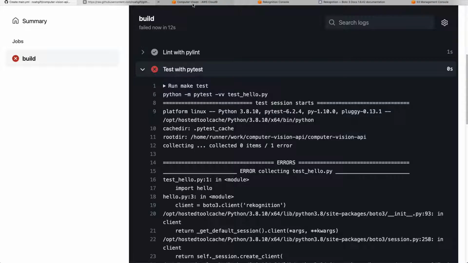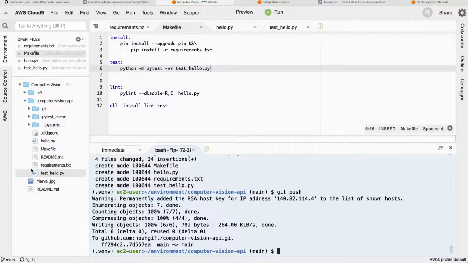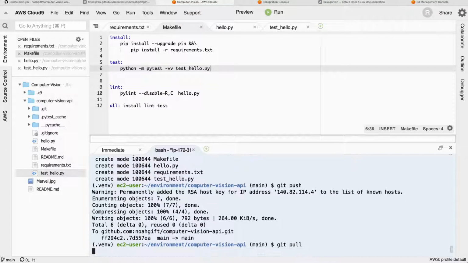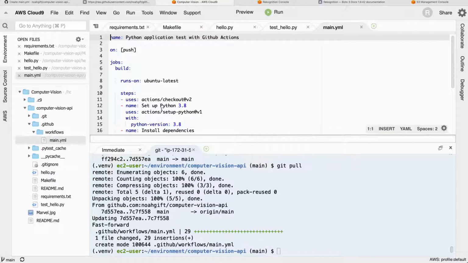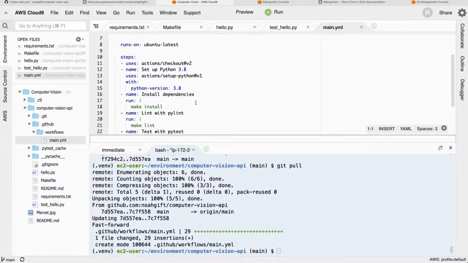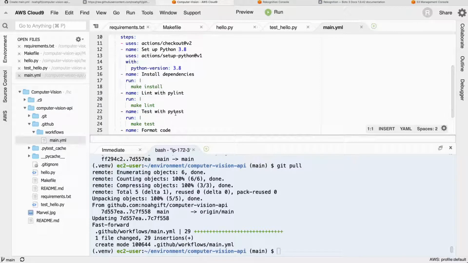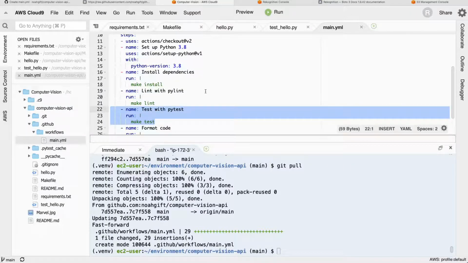And so that might be something for us to fix later. For today, I'm not going to fix it. I'm going to do a git pull here, and I'm going to fix that one change by telling this GitHub Actions file that for now we don't care about that test. We can fix that in the future. We don't care about that one for now.